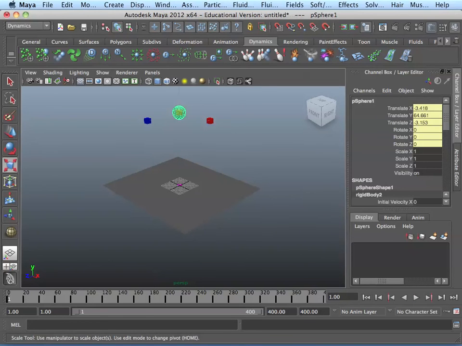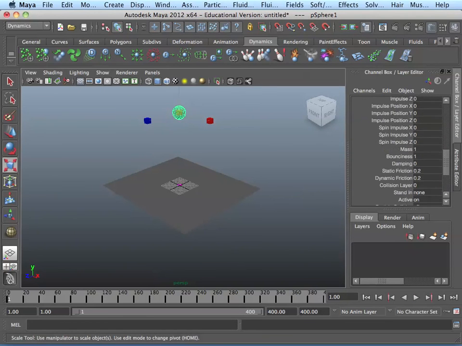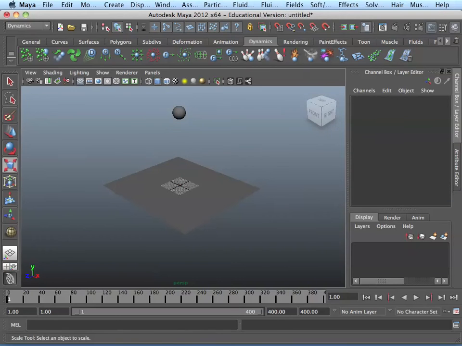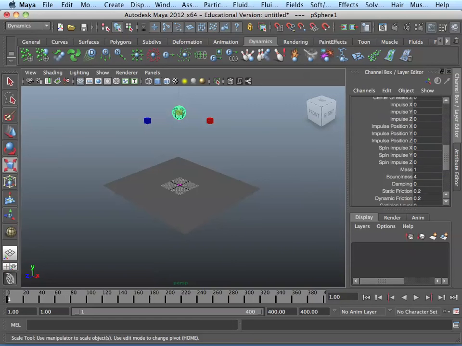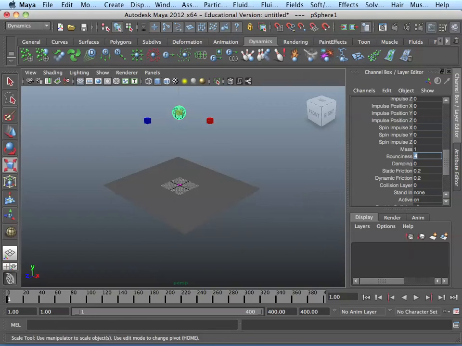If you make the bounciness something like 4, it's not coming back. That was a little much. Let's just call that 1.5.